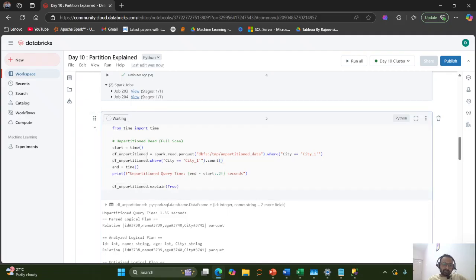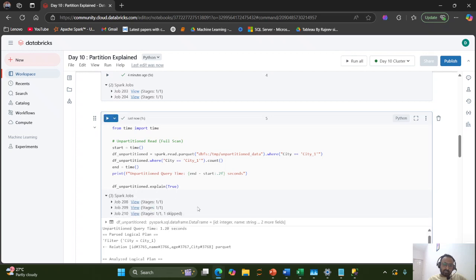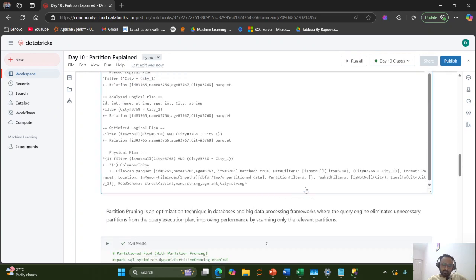If you run this, you will start seeing the pushed filters here. So this is your filter. Basically, you're reading the entire data and applying your filter on top of that. Let us understand it that way: scanning the entire data.